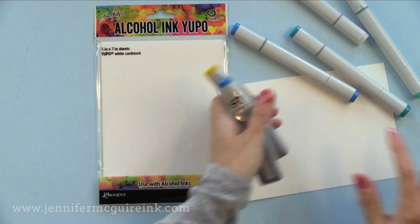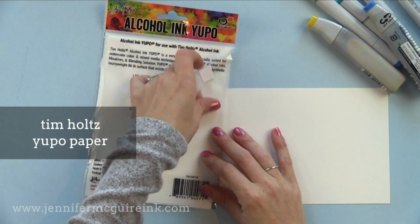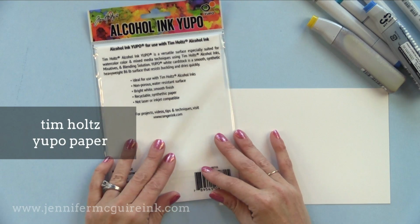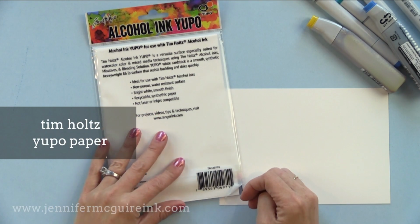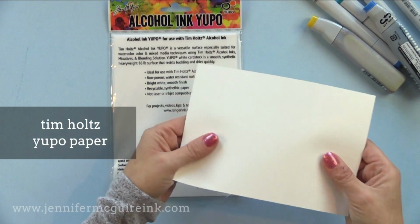Another paper that I've had a lot of fun experimenting with lately is alcohol ink yupo paper from Tim Holtz. Now, this is a synthetic paper. I kind of feel like it's a plastic cardstock. That's just an easy way to say it. It's smooth, super smooth, it's heavyweight, and it seems indestructible. You can die cut it beautifully, but you really can't tear it with your fingers very easily.